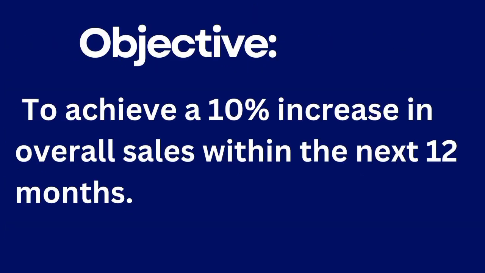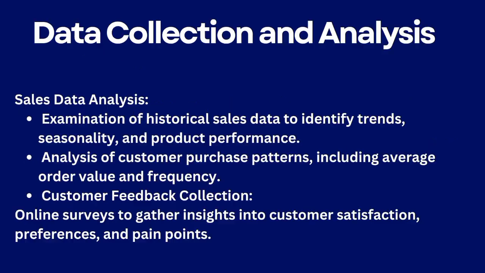So maybe their expected growth is to achieve a 10% increase in overall sales within the next year. If that is it, then the objective we are working towards is to ensure that they have a 10% increase in overall sales within the next 12 months. Then we can begin with data collection and analysis.